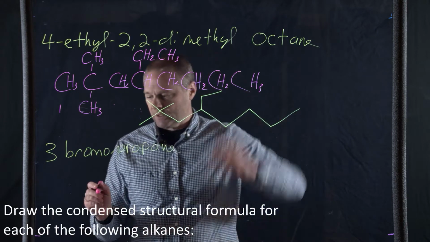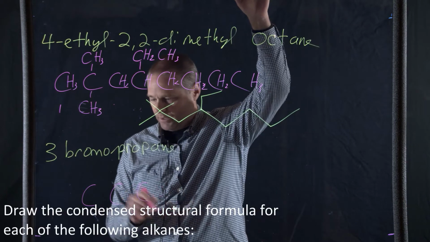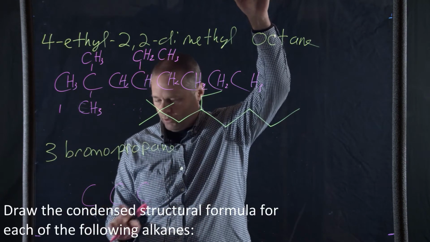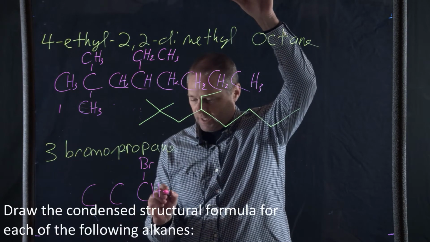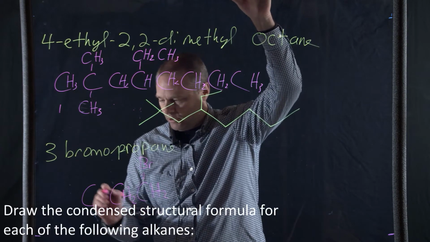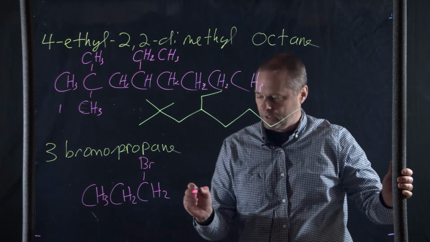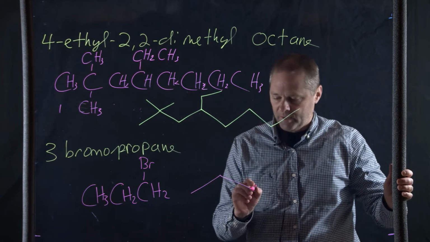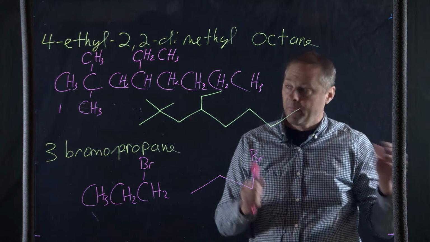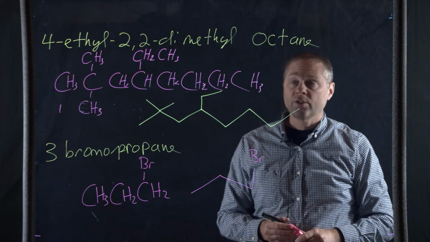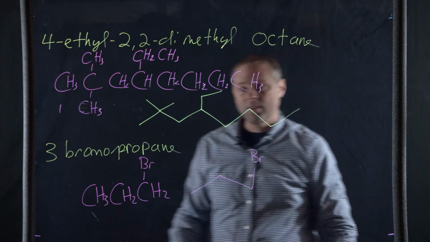3-bromopropane. That's going to be, propane is 3 carbons. There's the 3 carbons. Off the third one, 1, 2, 3. We're going to have a bromine, so this becomes an H2. This is an H2, and that's an H3. Now, if you want to do the skeletal view of this, 2, 3, and coming off this one would be a bromine. And that's how you do nomenclature for alkanes. Remember, alkanes are going to be single bonded structures. All right.